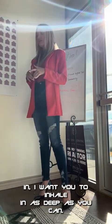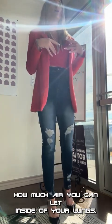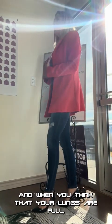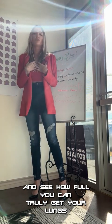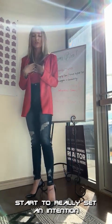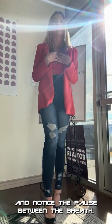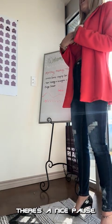Now this time when you breathe in, I want you to inhale as deep as you can, and I want you to see how much air you can let inside of your lungs. And when you think that your lungs are full, I want you to breathe a little bit more air into them. See how full you can truly get your lungs, and just hold there for a second. Start to really set an intention to notice the pause between the breath. When we inhale in, we hold, there's a nice pause.